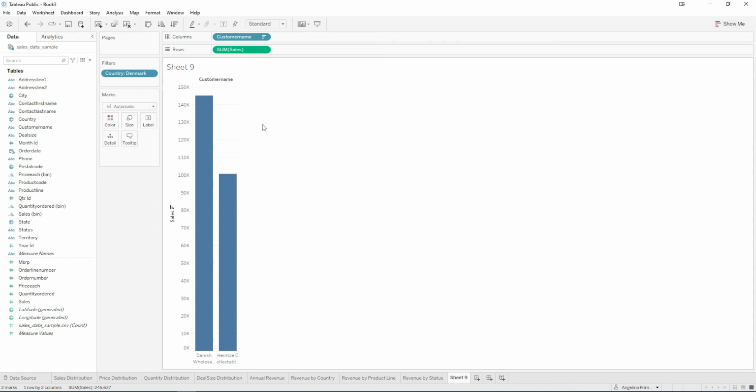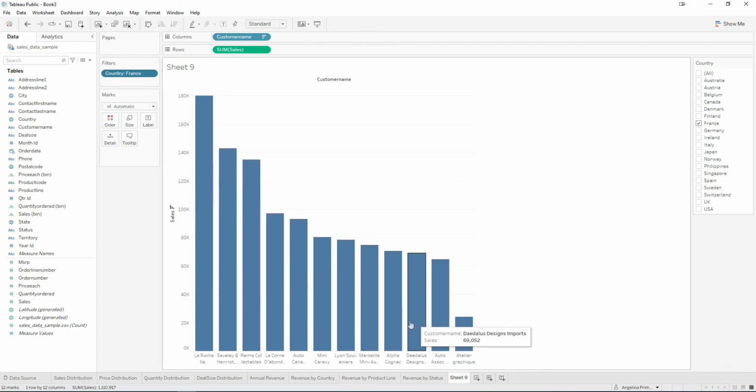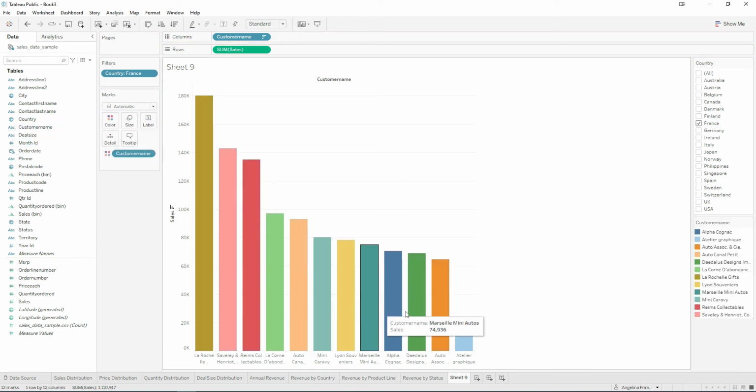And then when I toggle this, I can do a show filter. All right, now I see all the countries. And I'm going to deselect and then probably take, let's say, France. Look at that. Okay, let me actually apply the customer name as a color of the bar. All right, so let me drag it and drop onto color. Yeah, I love this. So I'm going to hide this again.